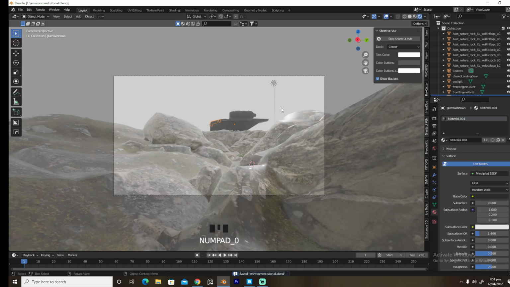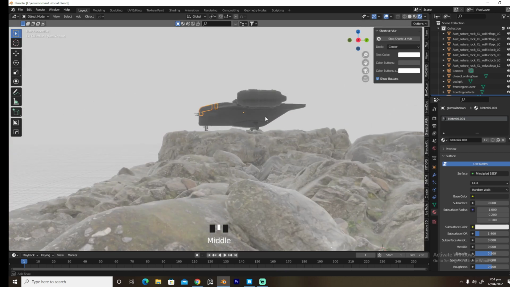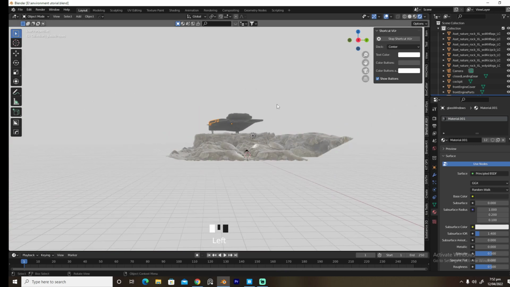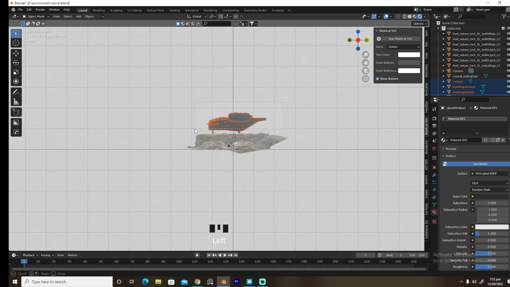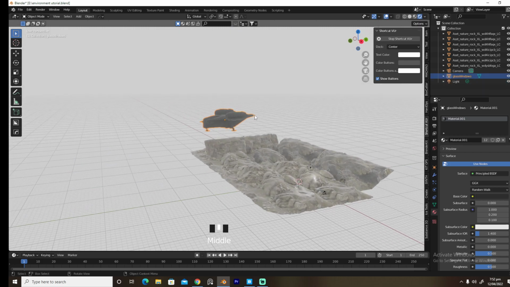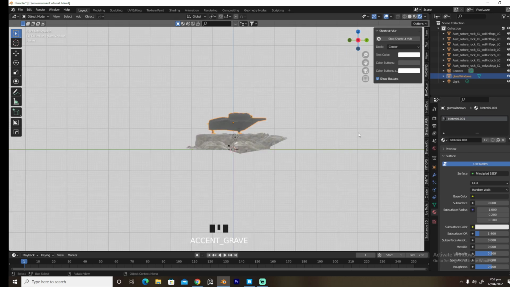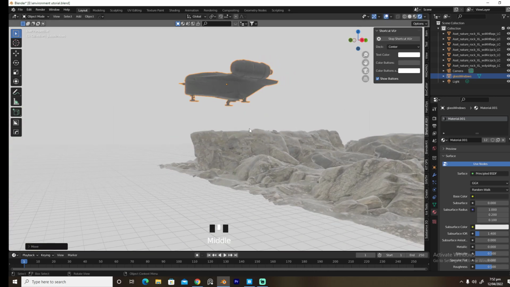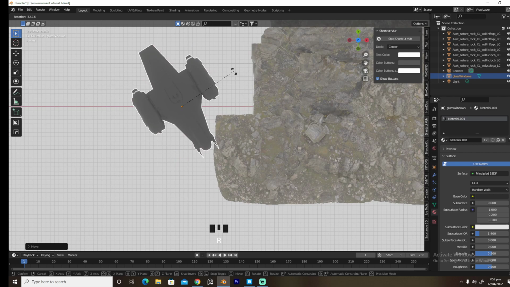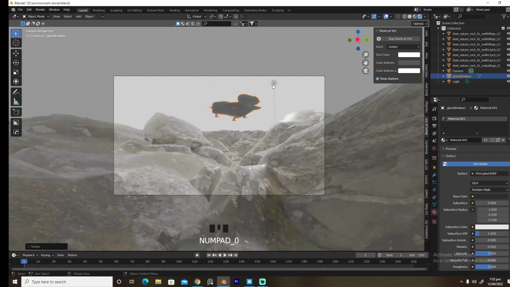Let's go back into camera and let's Control J this so we have it. Let's go back into camera and let's bring it up and rotate it to right about here so we have something like this.